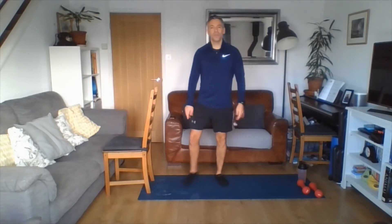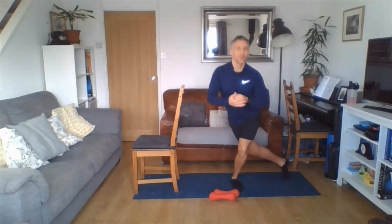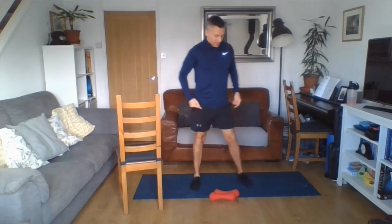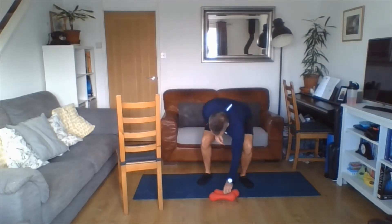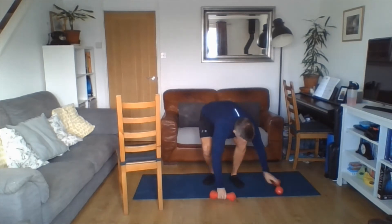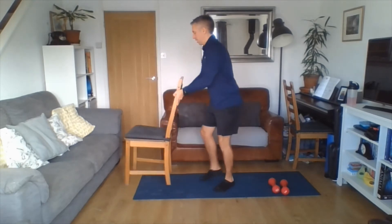Keep your feet moving — round two. We're going to be doing another lower, upper, cardio. Your lower is going to be a curtsy lunge — very posh. We step back to activate the glutes on the sides. Great for shape and great for balance. If you want to make it slightly more challenging, you can pop a weight against the chest, just like we did with our squats. If you're concerned about balance, use your chair for support and just take a step to the side — exactly the same motion.